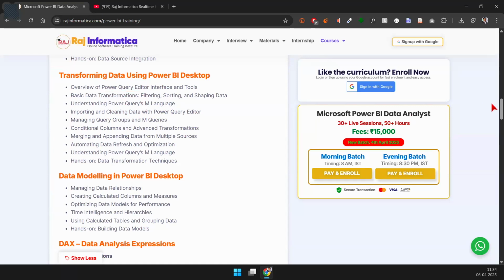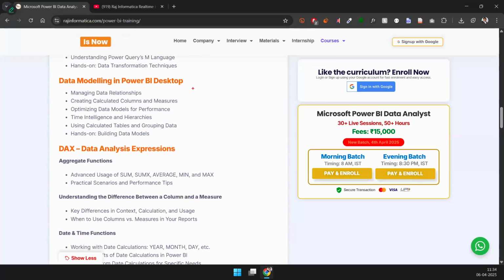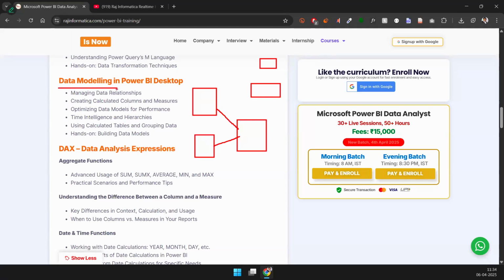And once we are done with that, we will have a couple of tables loaded into the data model. And what we have to do is connect them all together. We call this data modeling. So you have to connect your tables together so that you can leverage the information from one or two tables, showcase that, and draw your visualizations based on that.